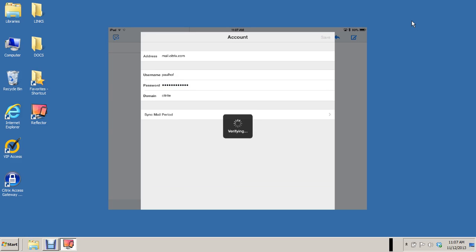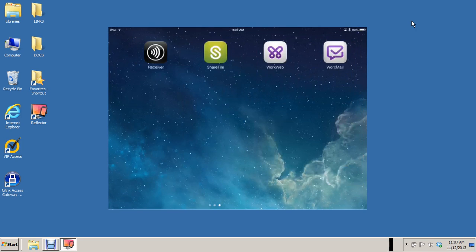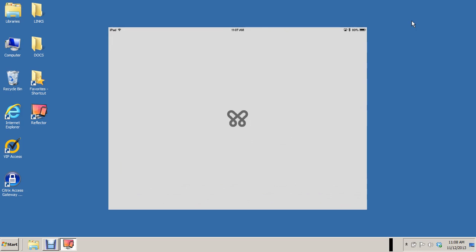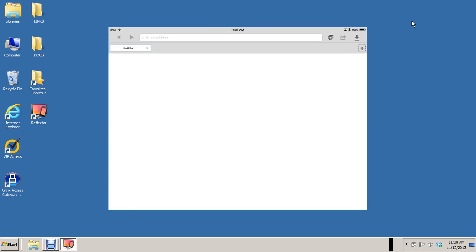While that's populating, let's check out our WorxWeb application. I'm going to type in our intranet site. That's an internal site that'll be accessed through the micro VPN.